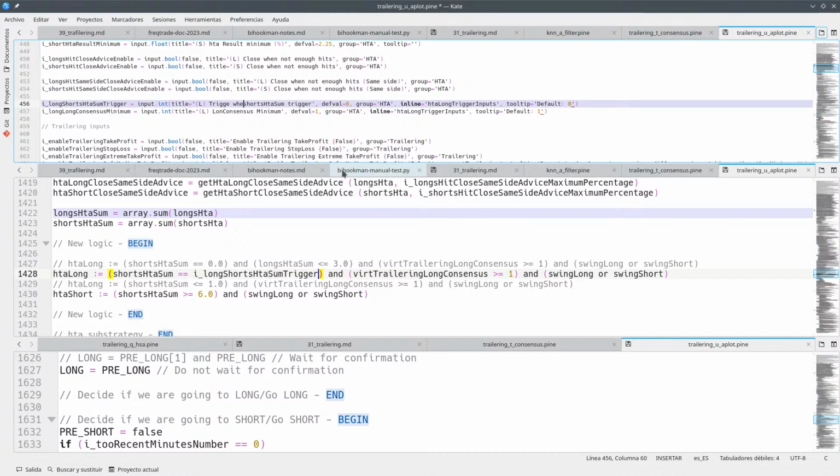Short HTA trigger and long, oh my god, long consensus minimum trigger.